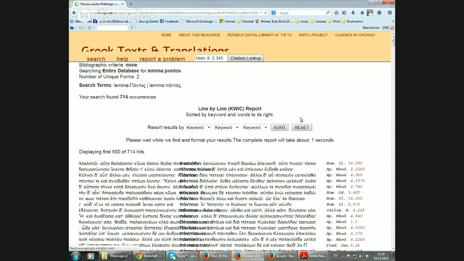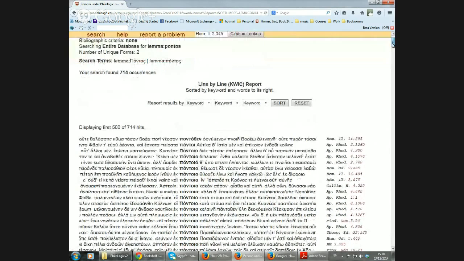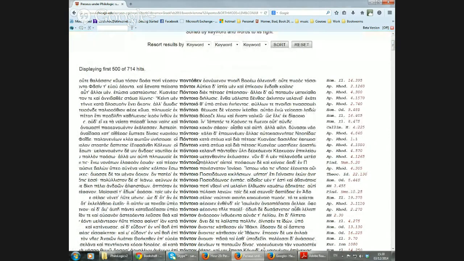You can see that this is quite useful if you're trying to look for common patterns. You can see this is now sorted not by author, but it's sorted by sort of Greek alphabetical order. So you've got all the pontoio together, all the ponton together, and then next to it you've got the word to its right, again in alphabetical order. And it's quite easy to see. I mean, there's an example there. You've got two passages with exactly the same phrase, just immediately to its right, and even to its left. But it's quite a good way of finding a pattern.